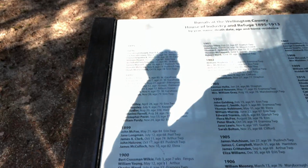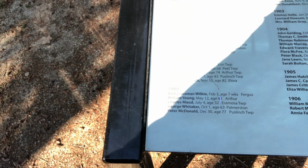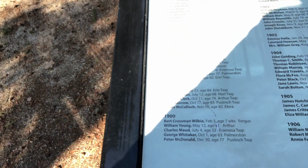And then probably the best thing that we did, the thing that we're most proud of, is because we knew who was here. We still had pretty good records. We knew the names of everybody. So even if their markers were gone, we knew who was here. And so we came down and we added some interpretive panels, which are a little bit farther down for people to read. But then we also gave the people another memorial so that people could actually look and read who was here. So right here, we have a list of everybody who died and was buried in this cemetery, the years that they died, who they were, what their name was, how old they were, and then where they were from. And in this way, we actually give them another memorial, and we have some sort of marker, some sort of way for people to come and remember them.